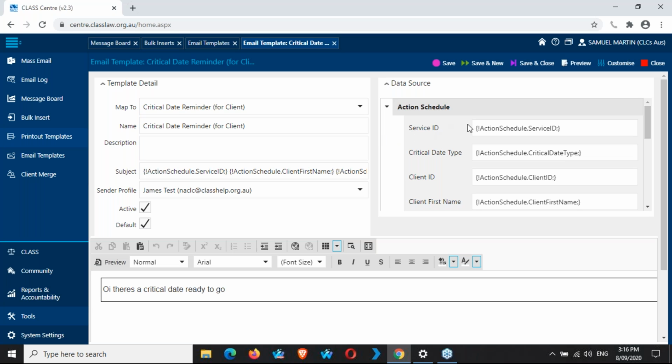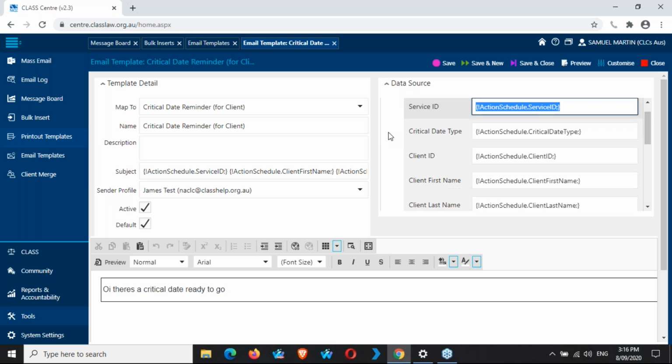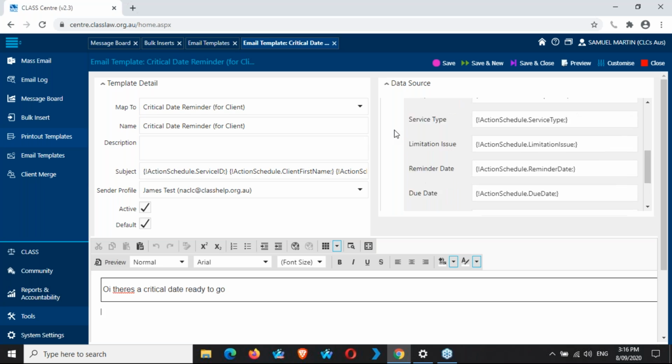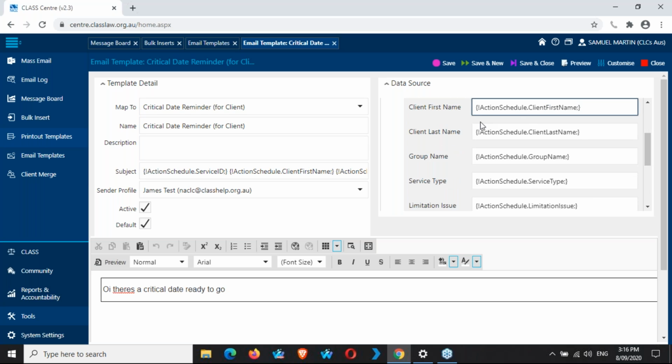So I believe how these work is that we've got a whole bunch of code looking stuff here. So you can take any of these things and put them into the template. So anything you like, you can have the client's first name, copy that, paste it there, probably change what this says. That's not very professional, never mind that.